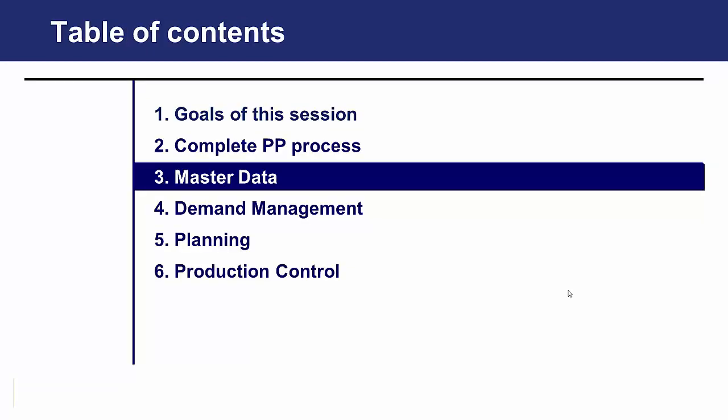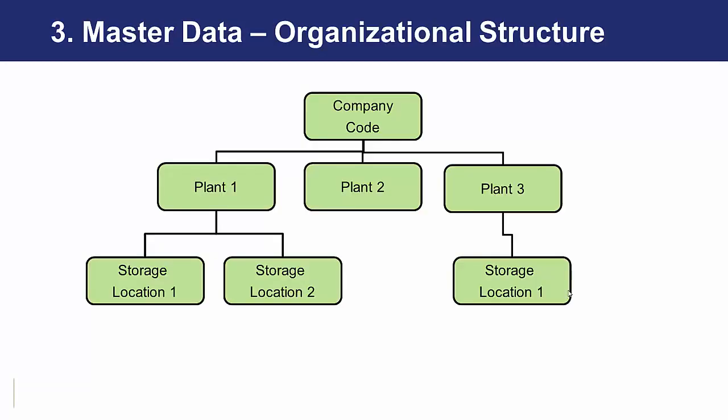In the next point, we are going to see an overview of the master data involved in this process. For each company code in SAP, we can have different plants. Each of them normally represents a different location where the company performs some of its activity. Most of the PP master data is plant related, so it can be different for each plant of the same company code. In each plant, we can define different storage locations. Even if they are not in the same location, they will hold stock related to the operations of the plant.